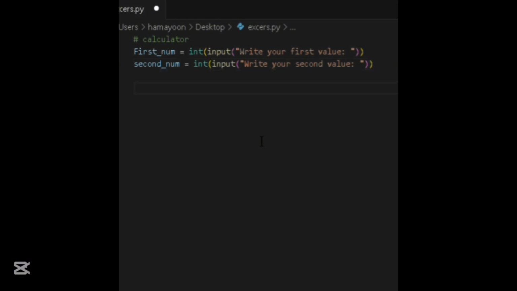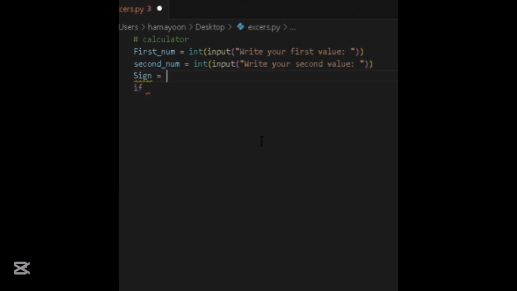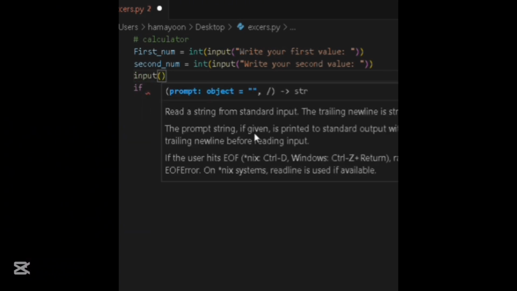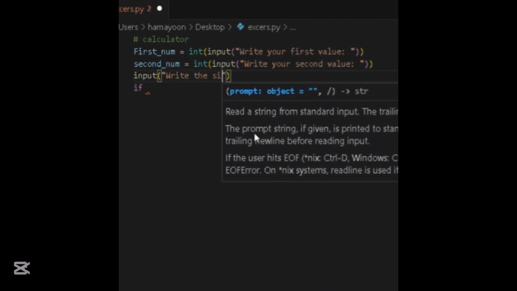Let's create an if statement, because we have 4 signs. Now we're going to create another input as well. Let's say sign input, because we need a sign here. So let's create an input: select your sign, write the sign.